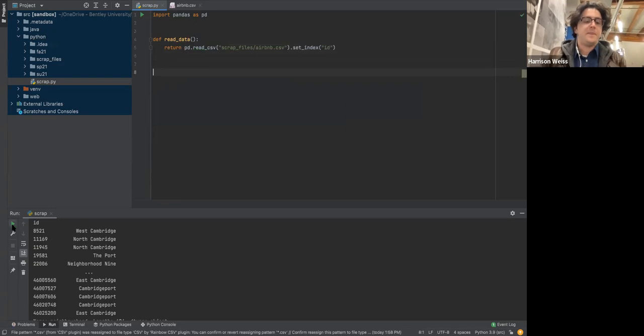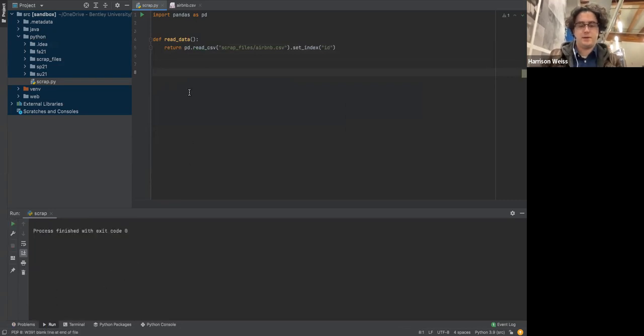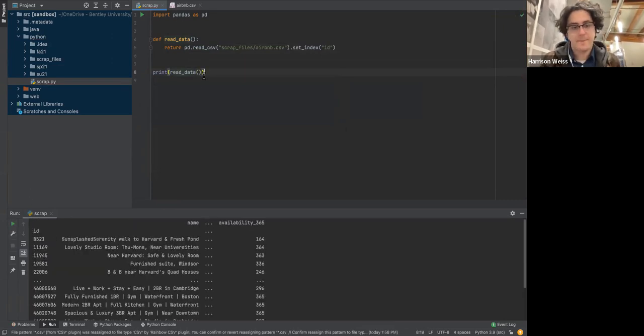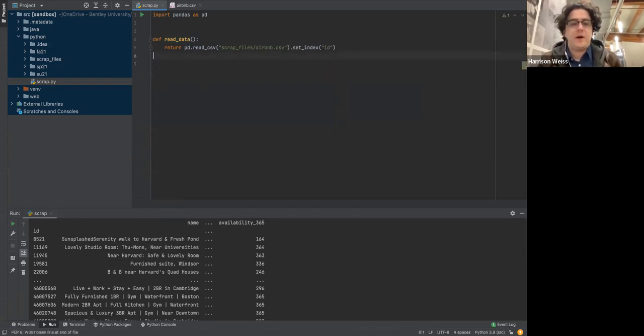So right now, if I run this, nothing happens. Okay, but if I run read data, nothing will happen again because it's being read, but we're not doing anything. So if I print this out, we should be able to see our data frame, which we can, okay? So that's the simple part. Reading in what data you have. So as you go around, we might want to filter some data.